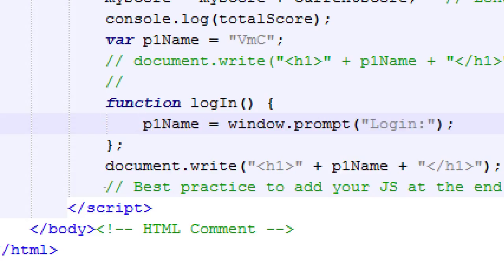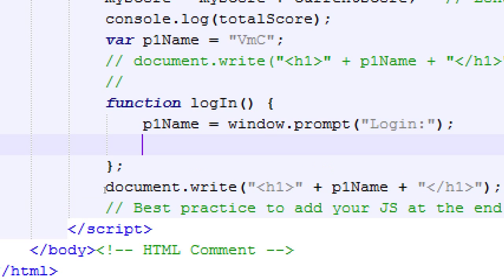And I'll also just tab that. And remember, the tabs are also optional, but the tabs are useful to show that this code is inside of that code, inside of that function. And now I want to put document write right after the prompt, still inside the curly braces. So I'll need a new line there. And then I want to move document write from its place outside of the function to into the function.